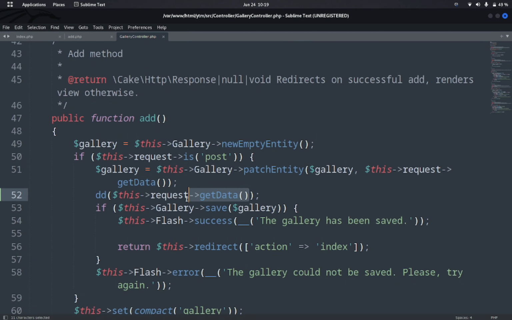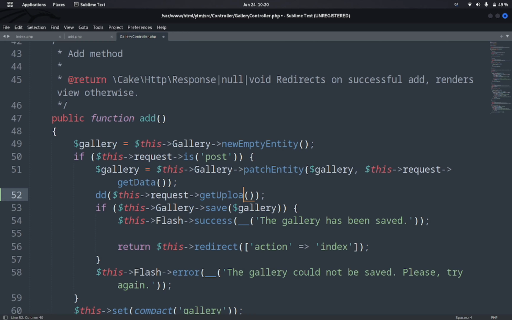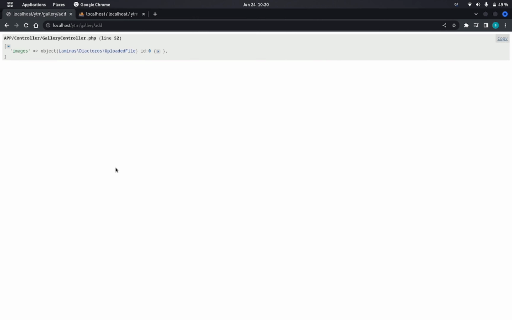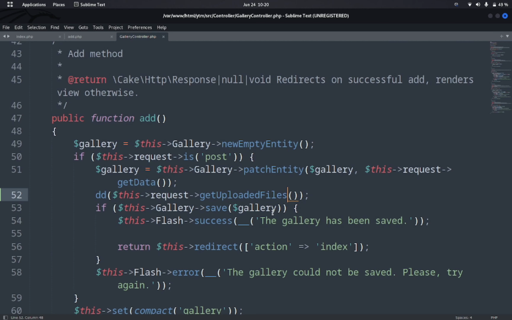Go through this method to fetch this information, but CakePHP recommends a new method which is called get uploaded files. So if I refresh the page, we get here the same array object which we got before, but this is the recommended way.